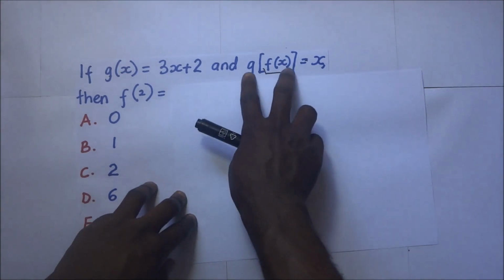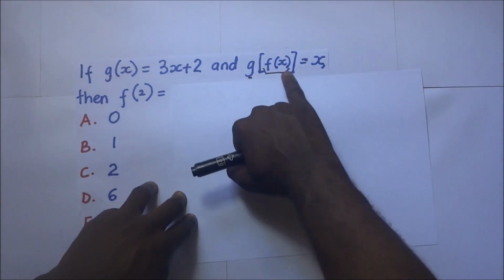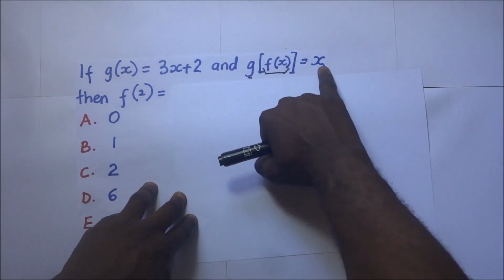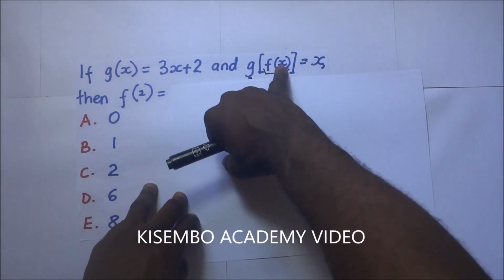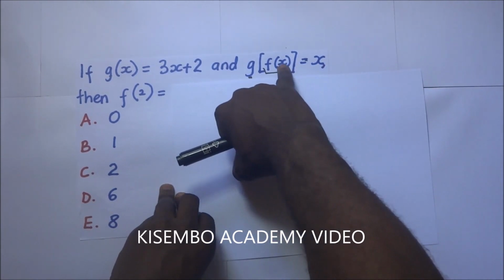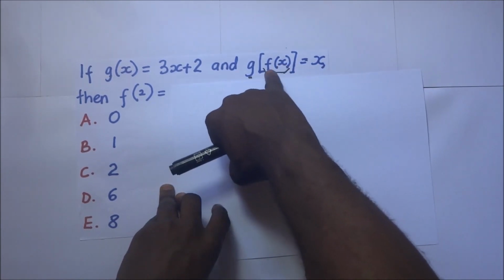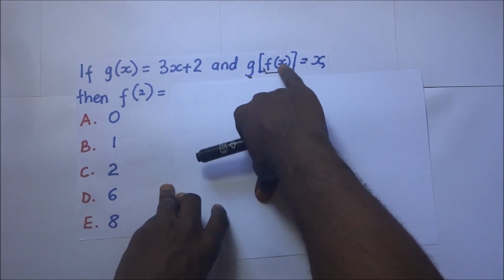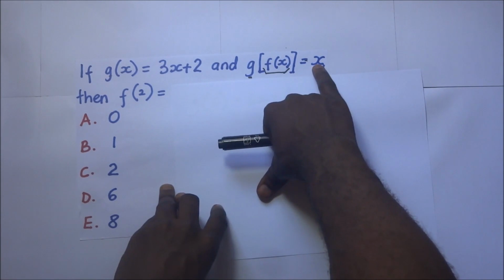So we realize that this is a composite function where any value of x that is put here is going to be equal to x. So meaning that if we have our value of x here as 1, this thing is 1. If this is 2, the value of x here is 2 in the function f, it means that the overall is 2. If it is 3, it is 3 there, and so on.